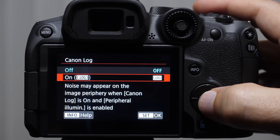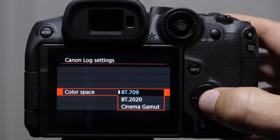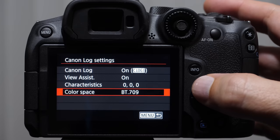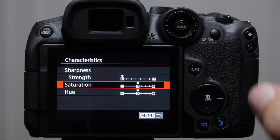There's a couple other settings in Canon log I want to show you, which is the view assist. This is worth turning on, it allows us to preview what we're shooting, including with the color space that we have. We have these different color spaces to play with. If you don't turn it on, what you record and what you see are going to be different. We also have some of these characteristics in terms of using C-Log, the strength of the sharpness, saturation, and hue. I wouldn't mess with these. Some people will probably turn saturation down, I would imagine.